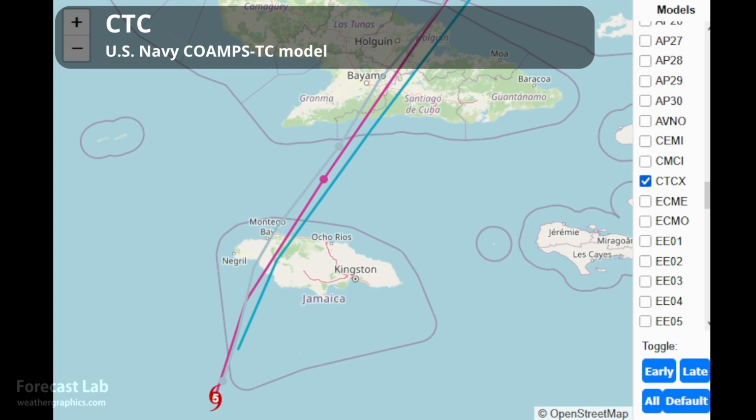However, its track performance varies by region, and it's notably sensitive to the quality of the initial vortex representation and the availability of observational data going into the model. When those work out well, it's a very powerful tool. When data is sparse, its performance can be more variable.